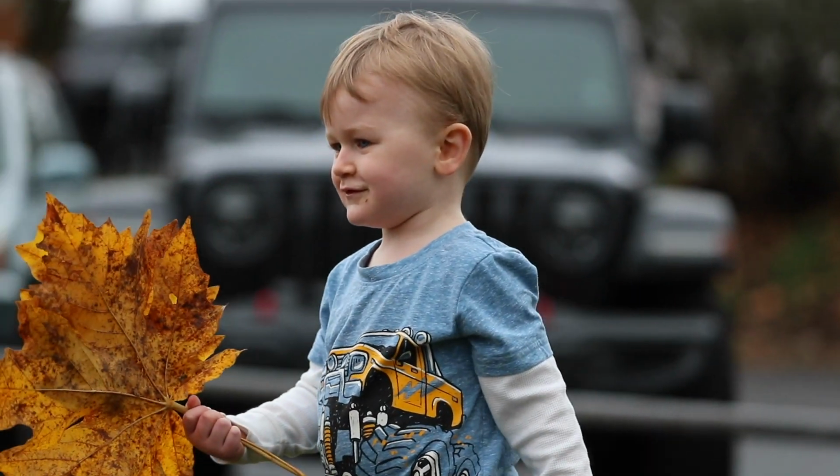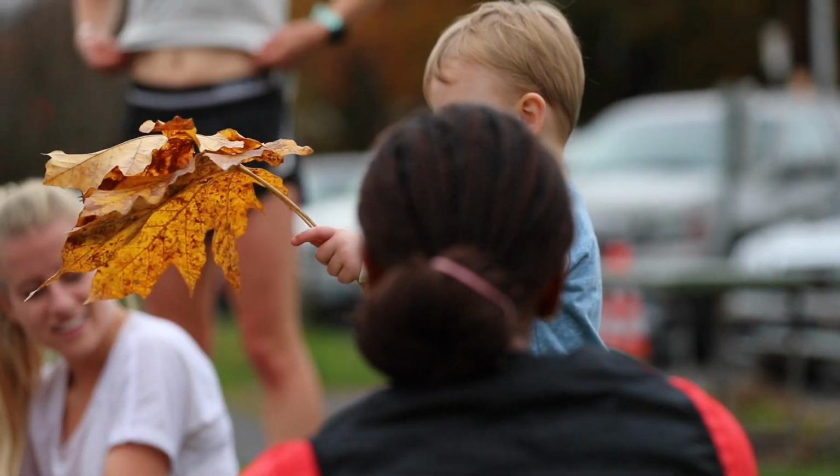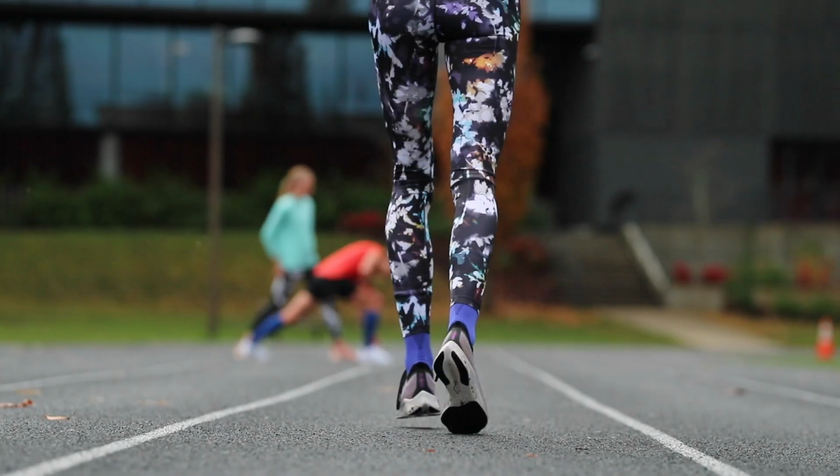To not be running the marathon miles is really different. I just have a little more spry in my step, I feel like. I'm able to start my runs a little bit quicker than normal. I used to be so fatigued from the high mileage, and now because I'm running fewer miles, I'm able to start my runs with a little more pep in my step.